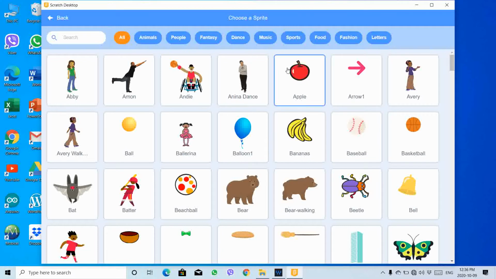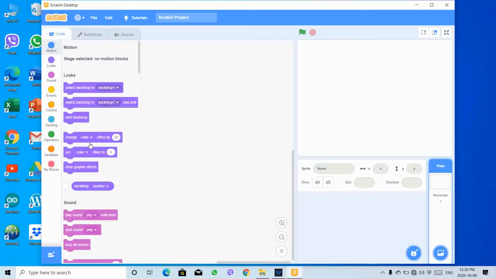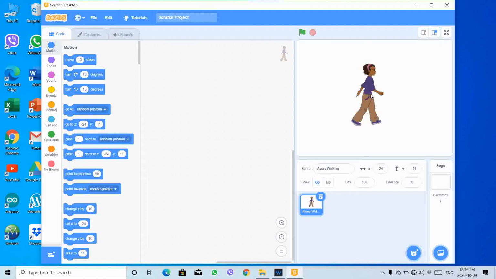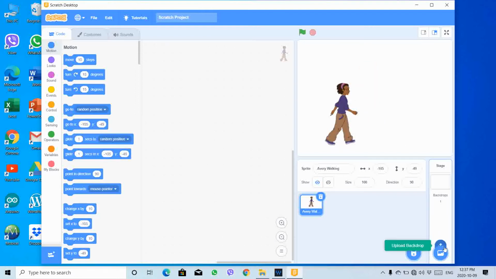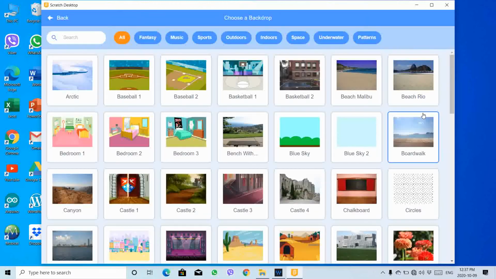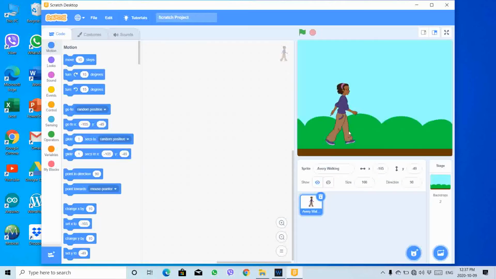I'm selecting this Avery walking sprite, and I want to select a backdrop, commonly the stage. As with the sprites, backdrops are also categorized under topics like fantasy, music, sports, outdoors, indoors, space, underwater, and patterns. I'm selecting this blue sky backdrop.